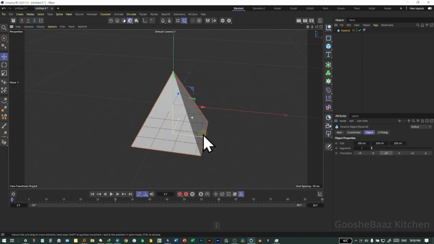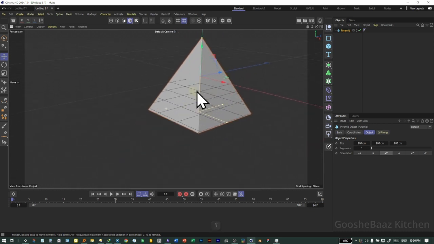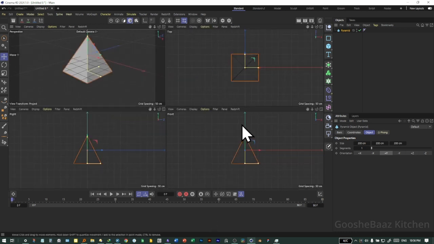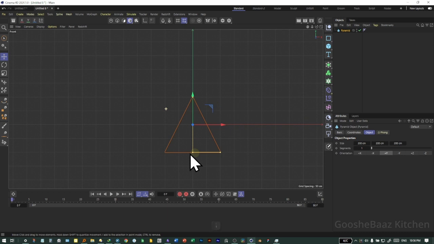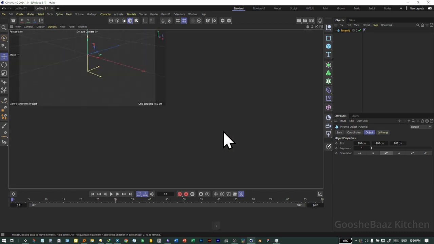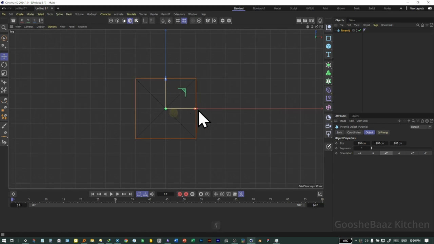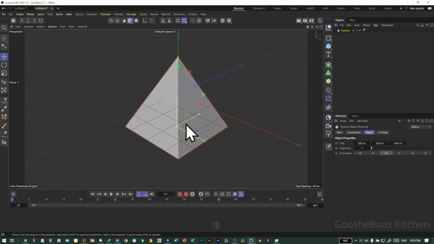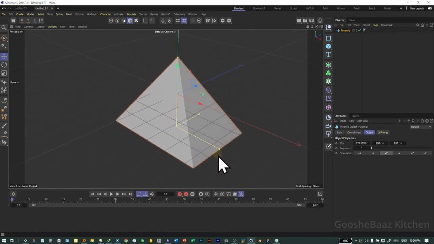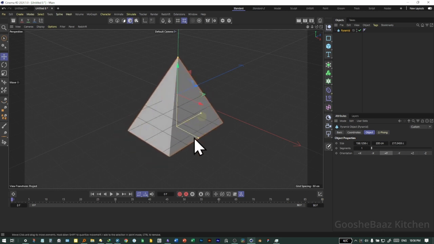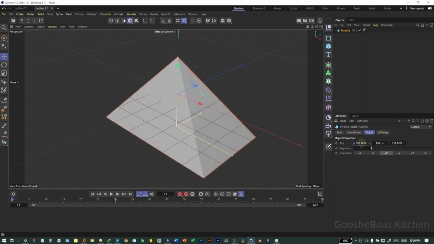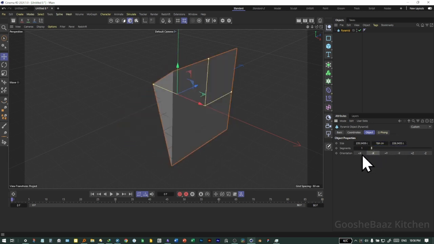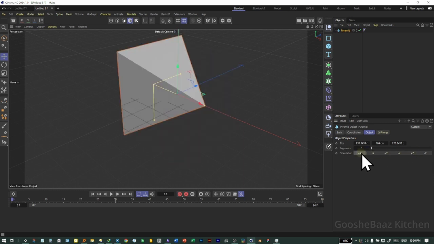Now we know how to orbit around, zoom in, zoom out, or pan in the scene, entering quad view with the middle mouse button, seeing the object in other views, and by the way, you can pan or zoom in other views also. Middle mouse button, enter, exit. And now we also know how to change the properties of the object from here or here. You can also play with other properties like orientation or other stuff.